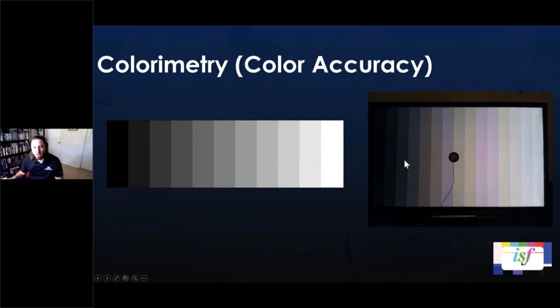So this is a great argument, a great case for why you want to buy a nicer TV and use some of these advanced menu controls. If you have a customer who's really into video quality and accuracy and they like things to look correct, I would have to either calibrate this TV more, or if I couldn't work out some of these weird colors, maybe this just isn't the right TV for this customer. Maybe we need to spend a little more money and get something that's a little more accurate.